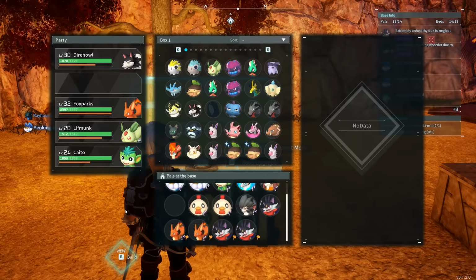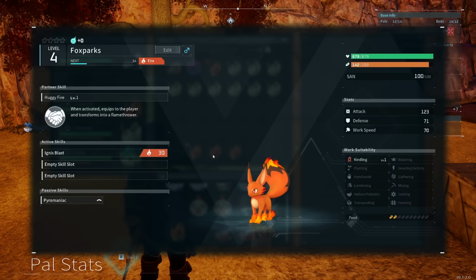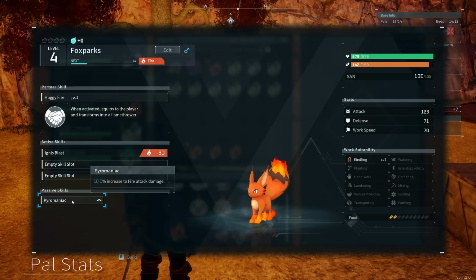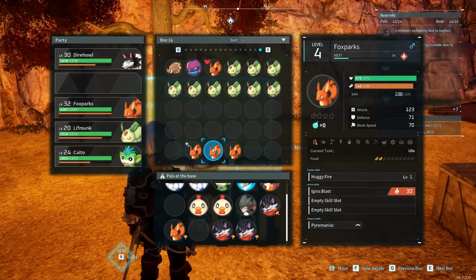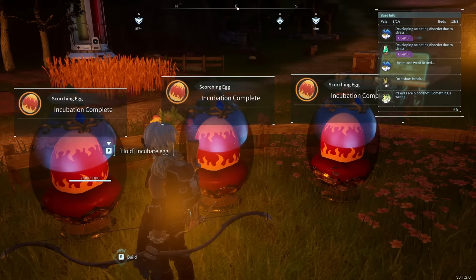And what I'm currently trying to breed onto it as well is this Pyromaniac, which gives another 10% increased fire attack damage, giving us a total of 55% increased damage technically because of the increased fire attack damage. Now, since this Fox Sparks is male and this one is male, that means I need to get a female, and I just got 3 eggs that I need to hatch. So let's see if we got a female with the 3 passive skills that we want.